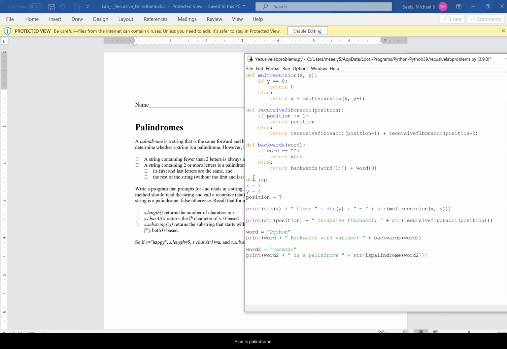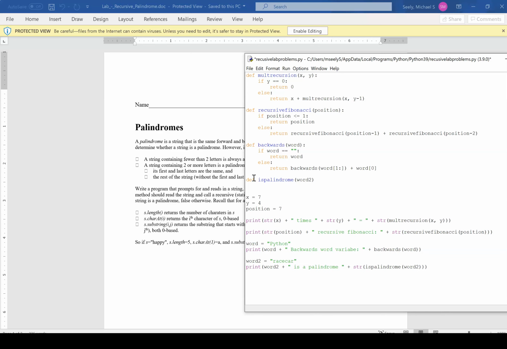All right, so define is palindrome, pass in word 2, and so if the word is less than 2, meaning it's one letter, like the letter I, so I is a palindrome. So that's the first check.